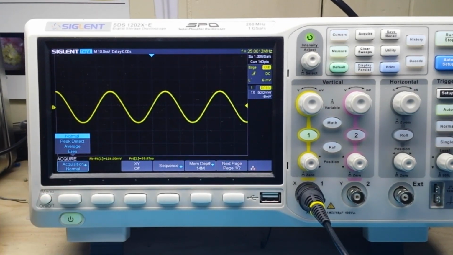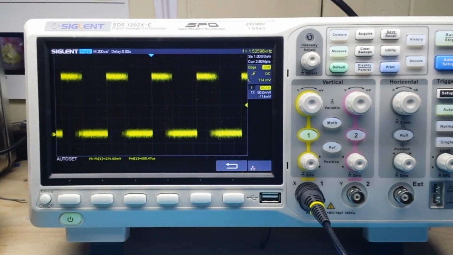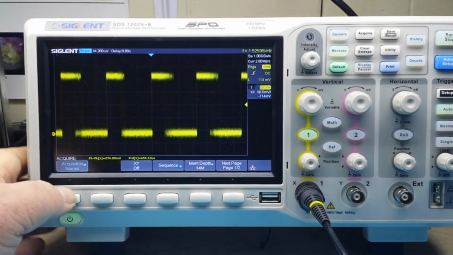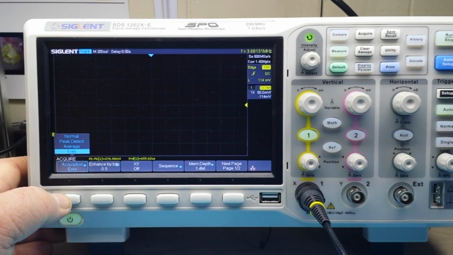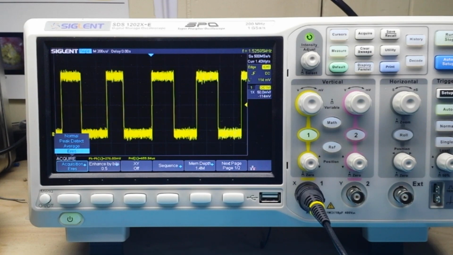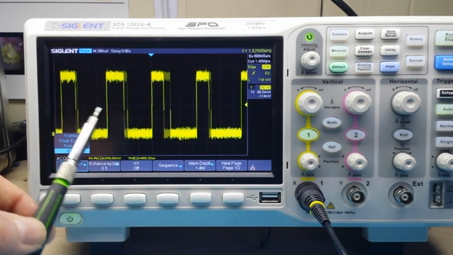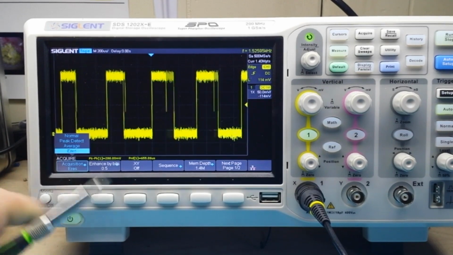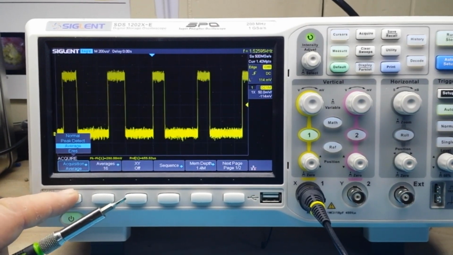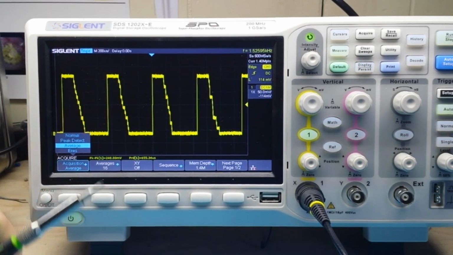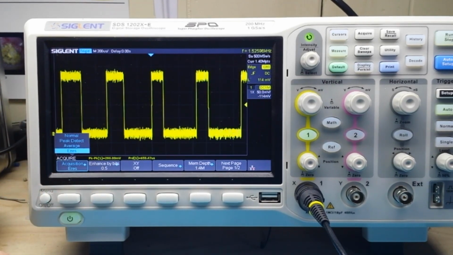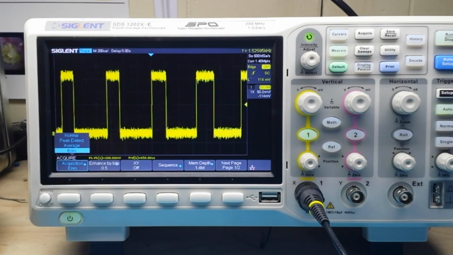Let me get it set up here. Hold on. Alright, what we're looking at here is a square wave with kind of an ugly alternating duty cycle. But we can go into our acquisition mode here and bring it down to our high res and see how that kind of cleaned that up for us. You can see the duty cycle still fluctuating, but it's cleaned it up. If we go back to normal, then there's peak detect, then there's average. See how the average is aliasing there? But when we go to that high res mode, it kind of cleans things up and straightens them up for us.